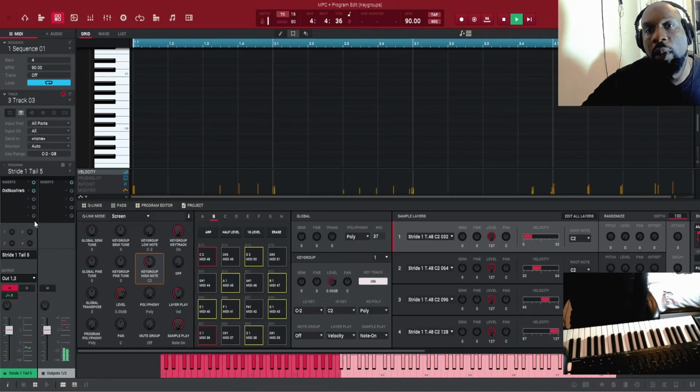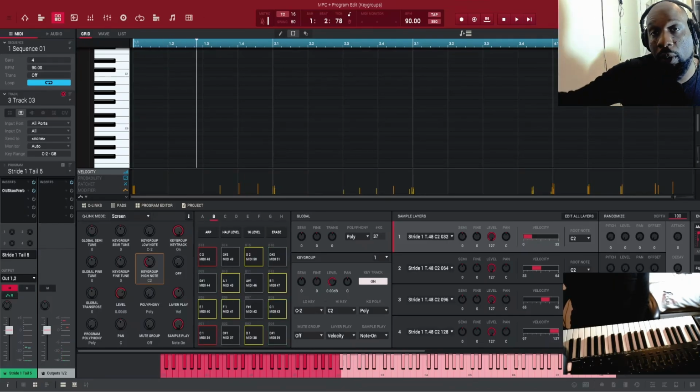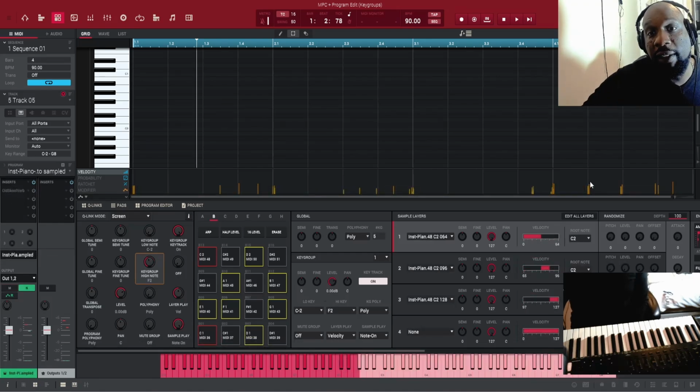That's not the one I wanted. Yeah, so I can hear the effects on the one that I did auto sample, very faintly though. It's not as much as before I auto sampled it. But I do think the auto sampled one for the one shot did come out better, to be honest.